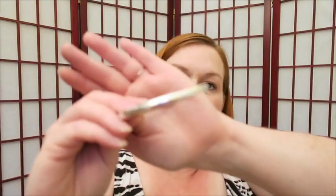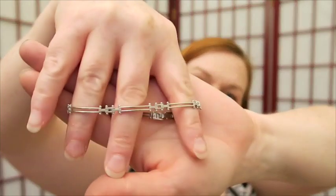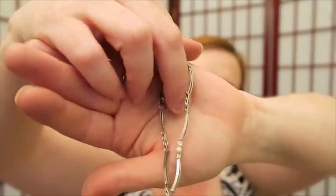All right, here comes another bangle. I am a sucker for bangles, but it is magnetic. And here is another little bracelet. Ooh, okay. Now the clasp part is magnetic. It's got a little bit of a pull to it, but it's kind of pretty. Look at it, it's still pretty. It's a pretty little thing, and it's tiny.